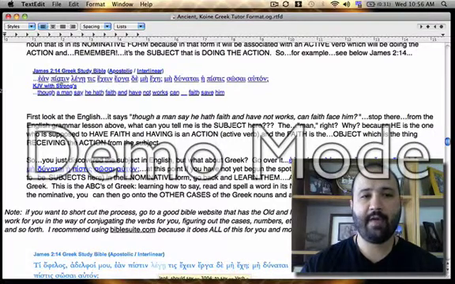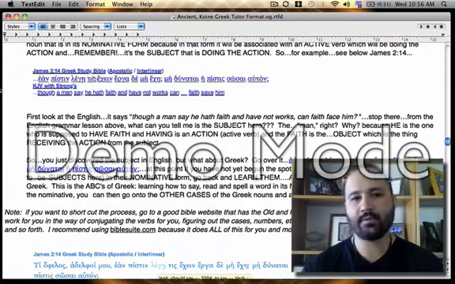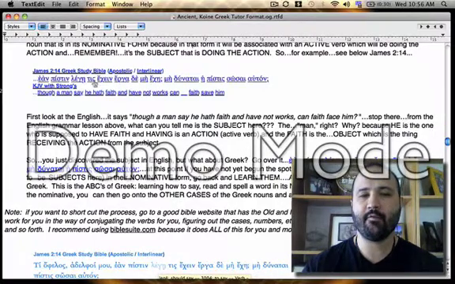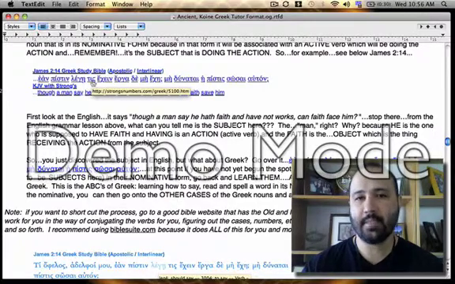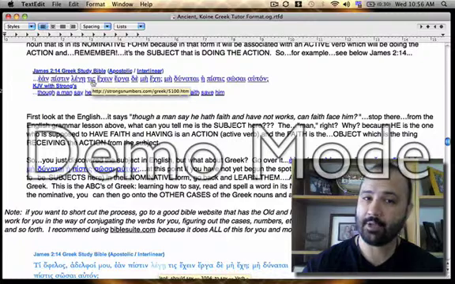So, if faith, he says, a particular individual. Here it is right here. Tis, which is a special type of pronoun in Greek. That's the one that says a particular guy or man or woman or an individual or someone. That's what that means in Greek. And here it's in its nominative form. But if this was in a different form or case, for example, accusative, it'd have a different form. But because it's a nominative, this is a huge indication that it's the subject, and it's going to be, of course, doing the action. Okay?